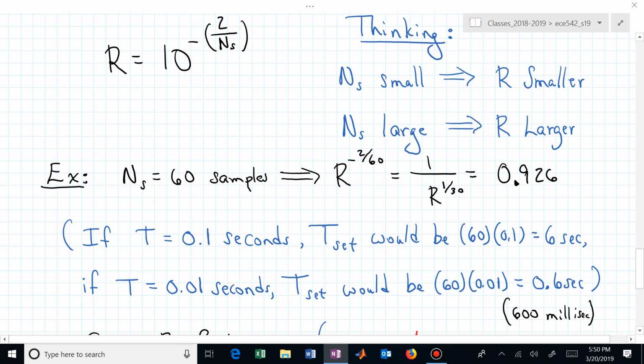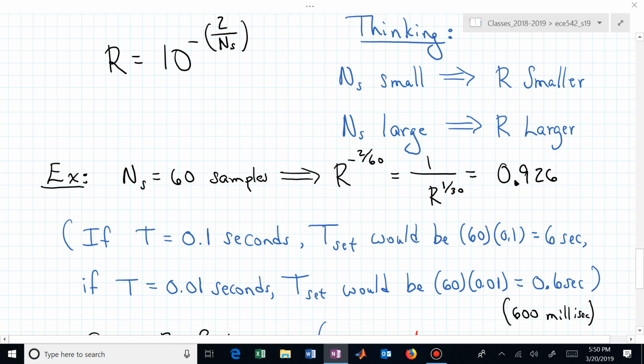A way to think about this is, r to the 0 is how big? 1. Now 1 over 30 is a little bigger than 0, so r raised to something a little bit bigger than 0 should be something a little bit bigger than 1. And how much bigger it is than 1, when we divide it into 1, gives us 0.926. I'm not sure I answered your question. Did you already know what r was?